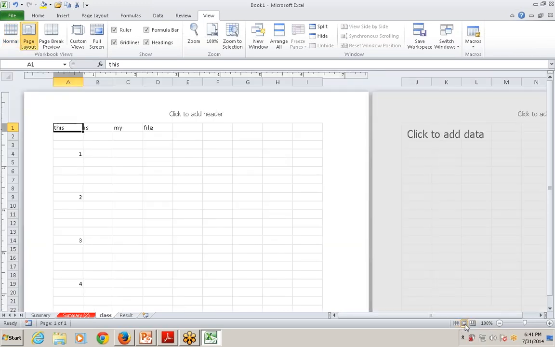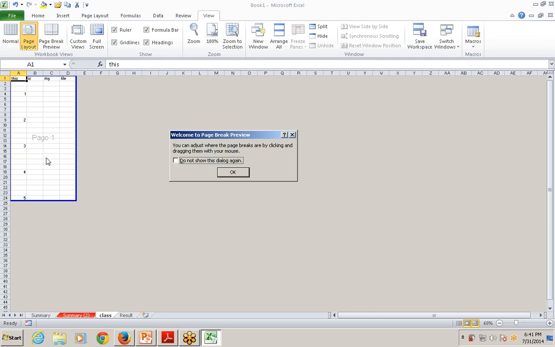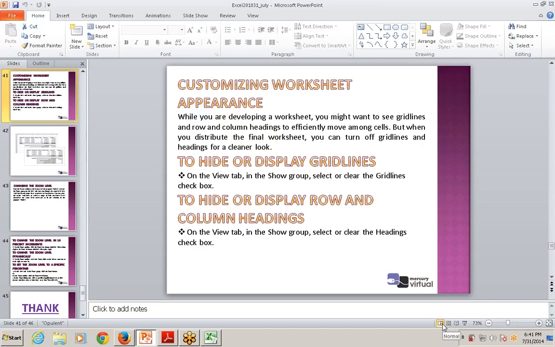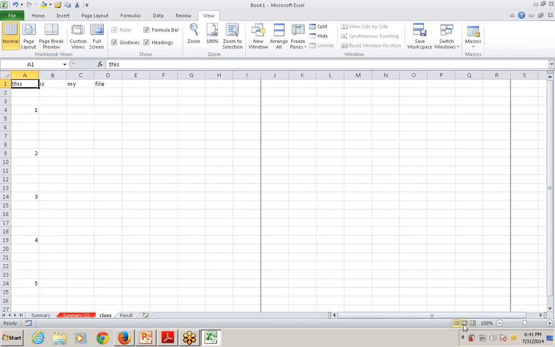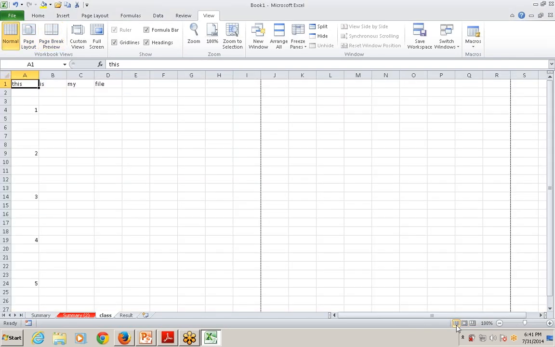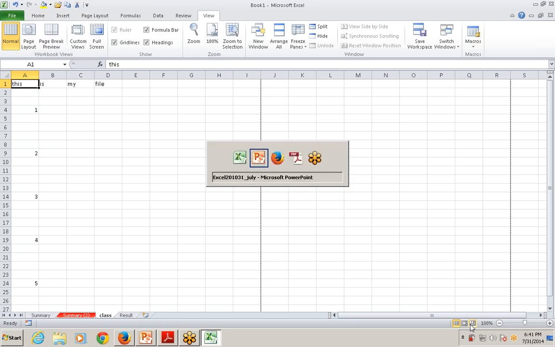This is normal view, this is page layout preview. Means how to give the page layout preview. This is how we can give the printout and how we can use the print preview. This is page number 1. And if there is another page, that is page number 2, this will show the page break preview. This is how we can get the printout after giving the print command. So there are only three types of view: normal, page layout, and the page break preview.